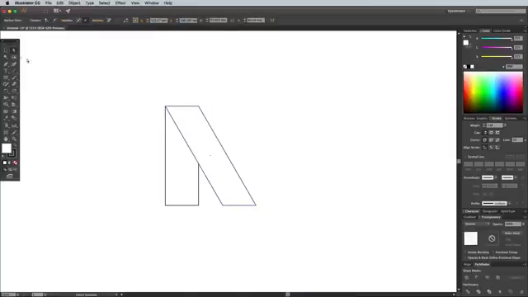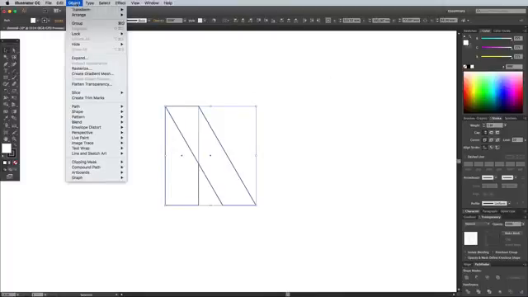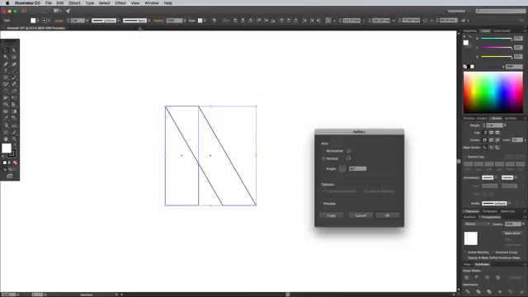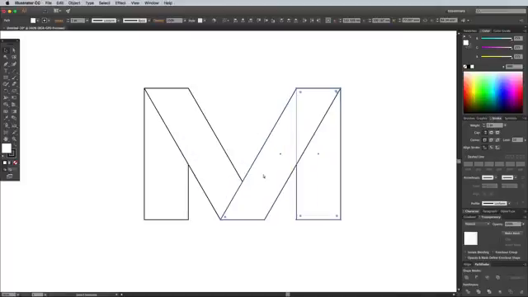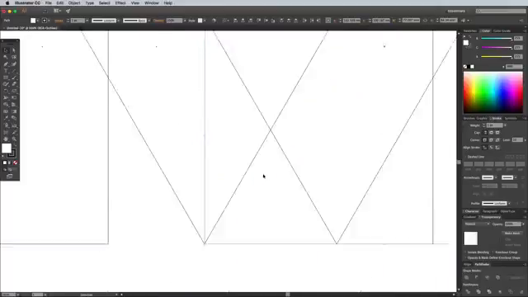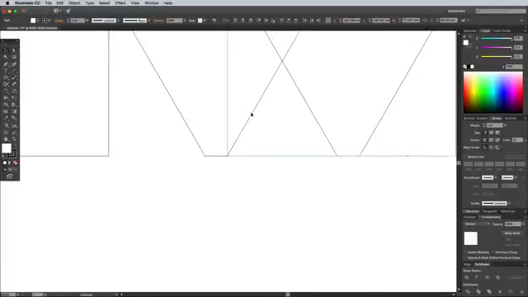Switch to the normal Selection tool and draw a selection across both objects, then go to Object, Transform and Reflect. Select the vertical option and press the copy button to create a duplicate set flipped for the other side. Hold the Shift key and drag the new shape sideways until the points line up. You might want to zoom right in, then turn on outline mode from the View menu or the Command and Y shortcut in order to double check the point alignment.